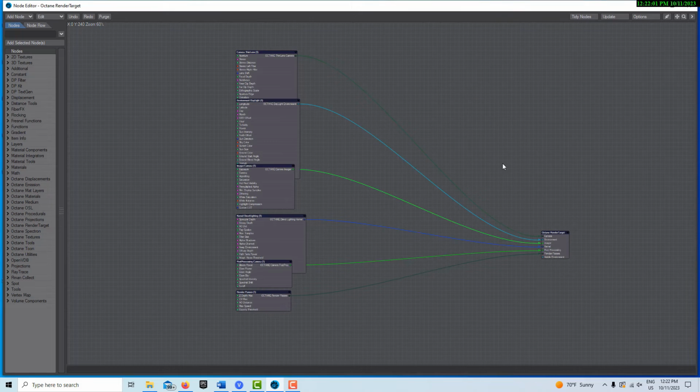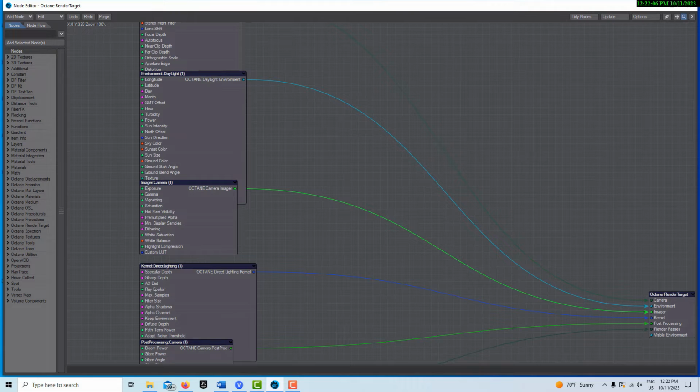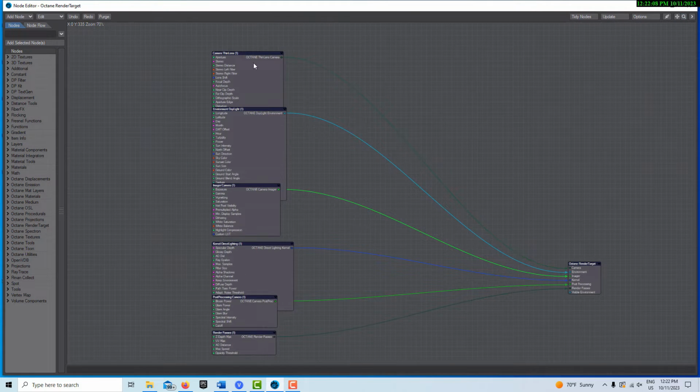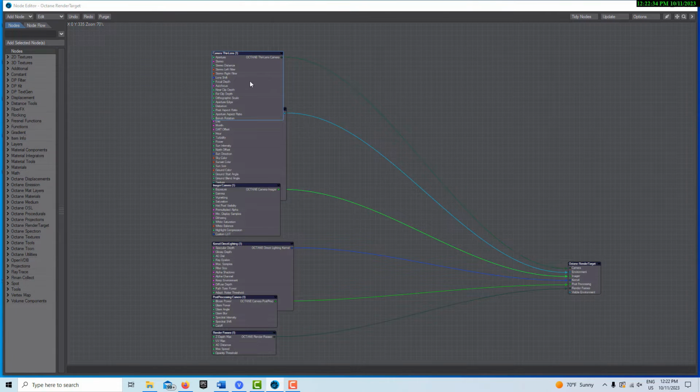One thing I will note is that I thought there was something wrong here with the camera hookup. They call it thin lens, and these are your camera settings. But this line is very, very faint, and I didn't see it. I thought it wasn't plugged in, but it is plugged in. I don't know if there's a way to make that line stand out a little bit more, but that was throwing me off. We'll come back to this in a minute. So think of these as your global rendering settings.